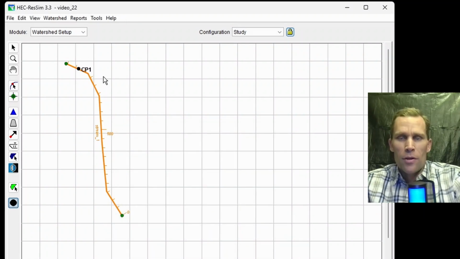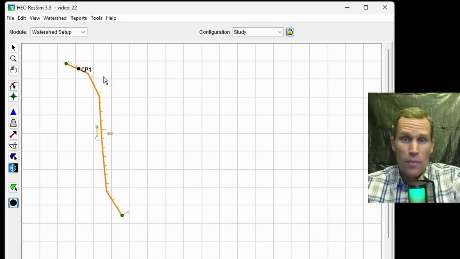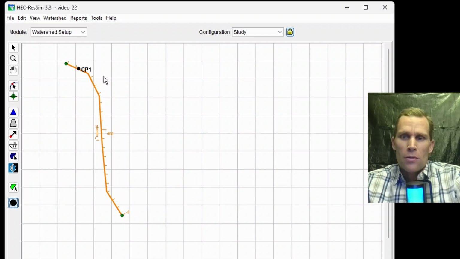Next, I'm going to add a few diversions. I know it's called ResSim, but this exercise will actually not have any reservoirs. I wanted to just focus on diversions only and sort of isolate the topic of learning to reduce any extra ideas or things that we don't need to think about right now. But you can imagine an upstream reservoir or downstream reservoir, whatever.